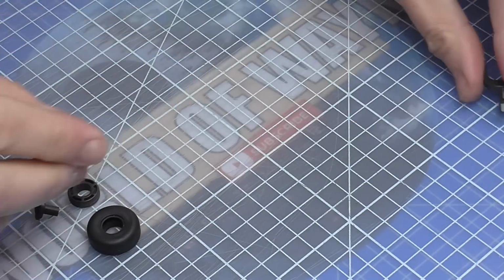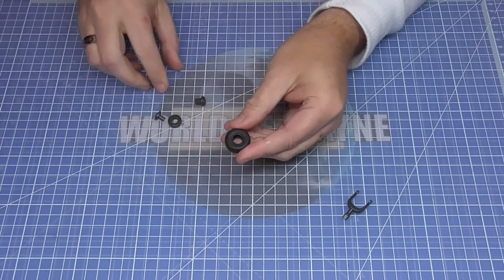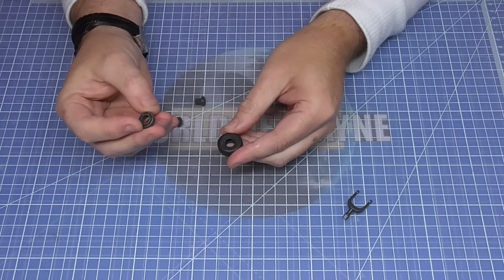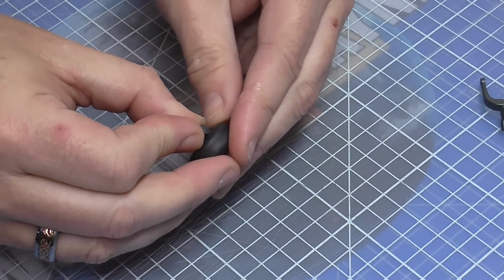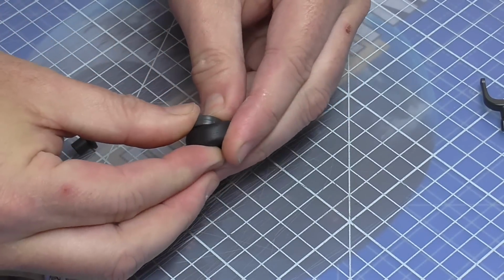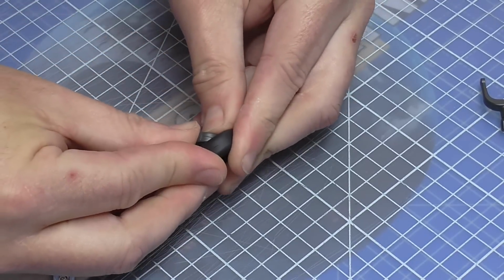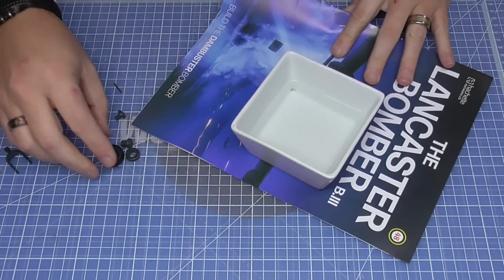Okay, take the wheel. Just seeing if it's got a way round it goes. It doesn't look like it. I'm going to be putting in this rim. It's just going to be going into the inside. Now we might have to warm this tyre up to get this in here. We are. It's really hard. So let me go boil a kettle. There we go. That didn't take long. There's only a small one here.